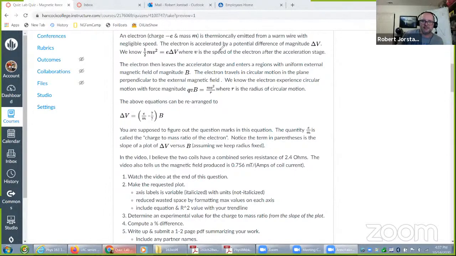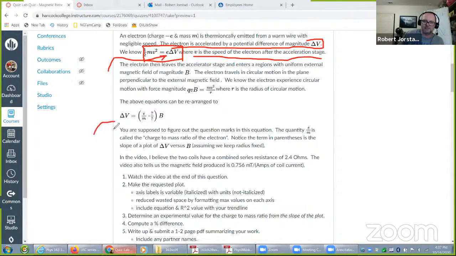The idea is, let's say you have an electron that's accelerated by a potential difference. Does that sound like chapter 24? I hope it does. You might remember that we could use an energy equation from chapter 24 to figure out the speed of an electron after it accelerates. Then that accelerating potential difference relates to various factors, like the electric charge, the mass, and the magnetic field. The idea was we were going to see how electric fields and magnetic fields could be used together.